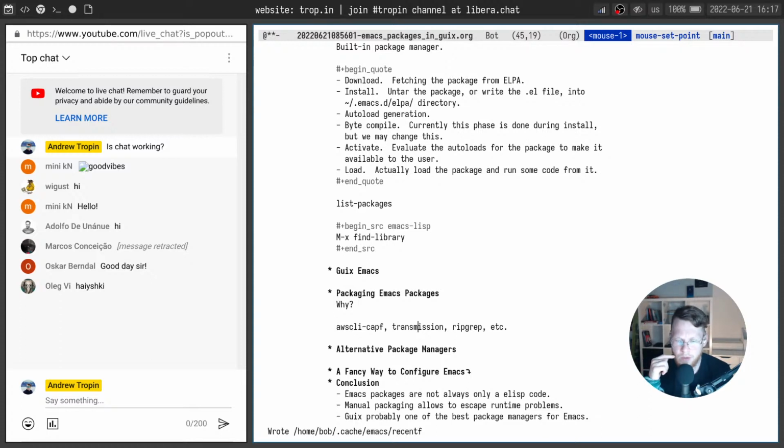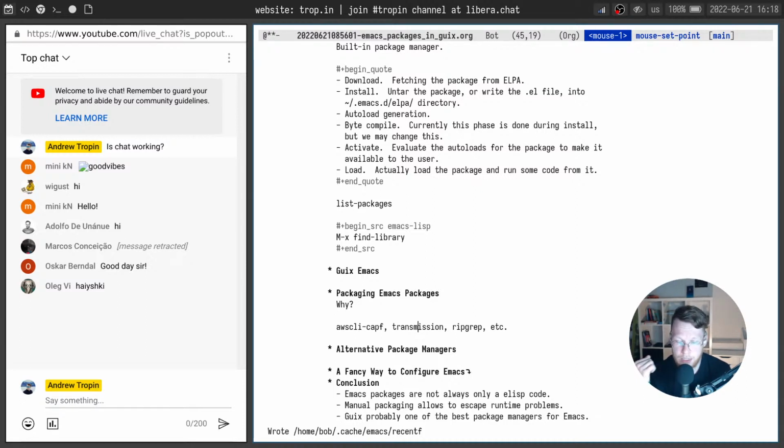And this is why most package managers are not ideal, because they can't provide dependencies like LSP servers, binaries, libraries, and so on for your elisp code.